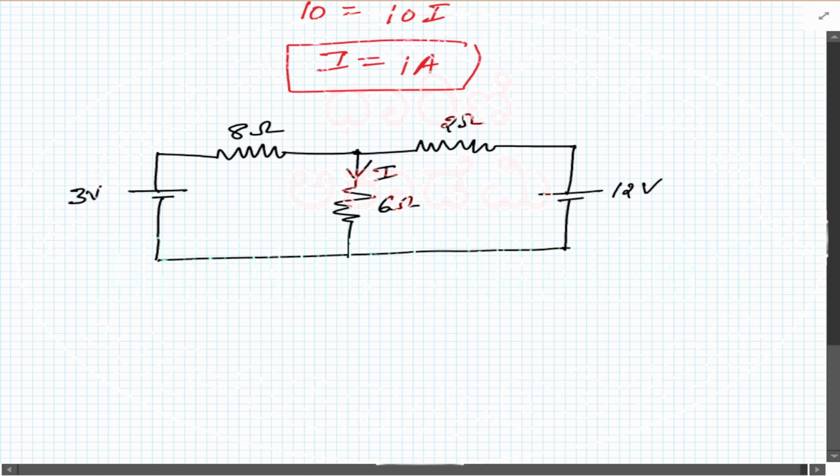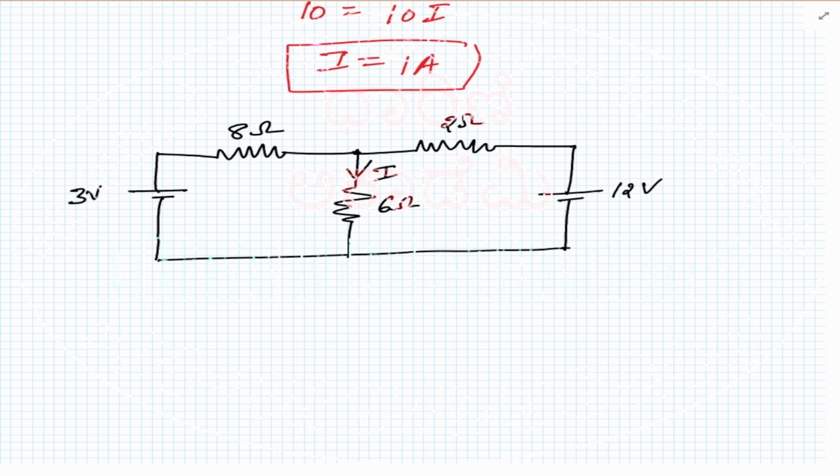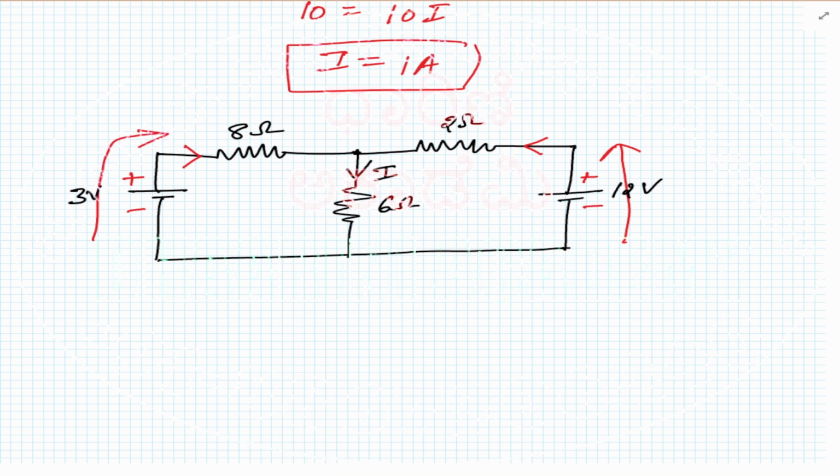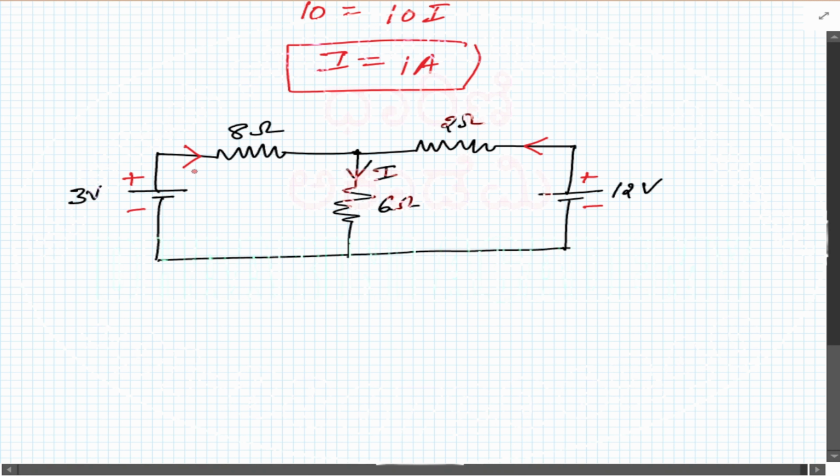Again, we have multiple options to solve this, right? But as our discussion is just about KVL, let's stick to the KVL. So following the rule, mark plus and minus for batteries directly. And when I mark this, I know that current is going to flow from minus to plus. So the marking of current will be like this, because this battery supplies a current in this direction. The 3-volt battery supplies the current in this direction. So according to that, I will mark the currents. Now, since there are two different batteries, you will have two different currents.